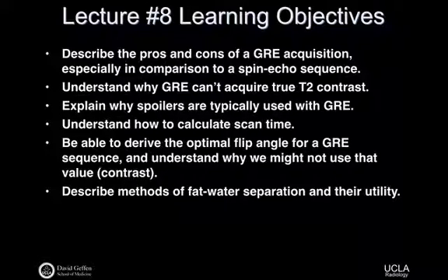You should now understand well how to drive the optimal flip angle for a gradient echo sequence and understand why we might want to use that. What is that specific flip angle called? Ernst angle, right? And at least in the lecture material that Mike ran through, there's maybe two different ways to pick your Ernst angle. One was to get the maximum signal for a particular tissue, and then a slightly different reason was you might pick a flip angle to give you the maximum contrast between two tissues. Again, it depends on what your target is for the diagnosis, the experiment, the research project, whatever.